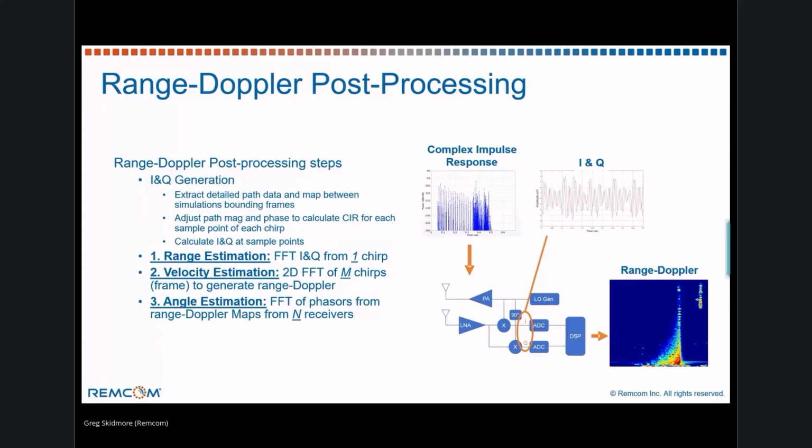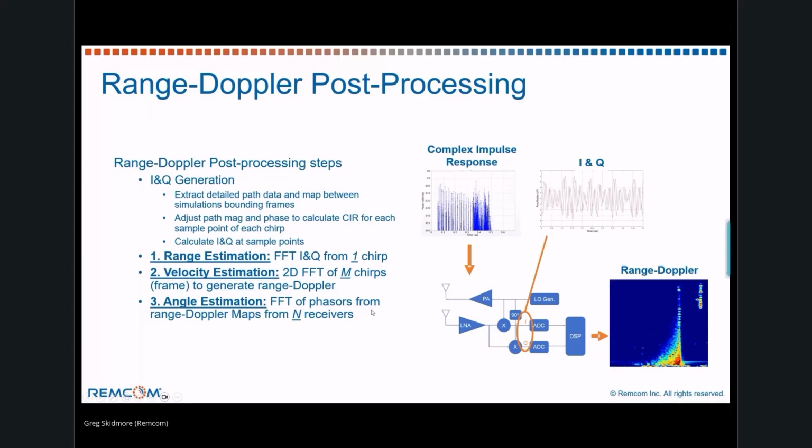That frame contains potentially a large number of chirps: 128, 256, 512. And the specifications for that, in terms of the chirp lengths, the spacing of chirps, and the numbers of chirps, the total length of your frame, will then determine things like the range resolution, the min and max range extents that you can resolve, the extents of the Doppler, and the Doppler resolution.